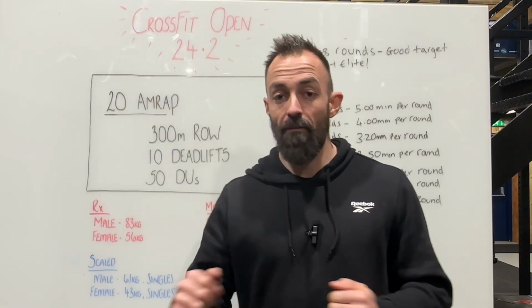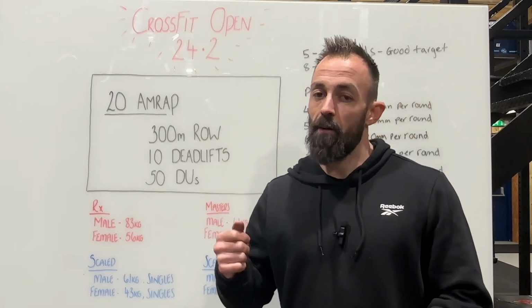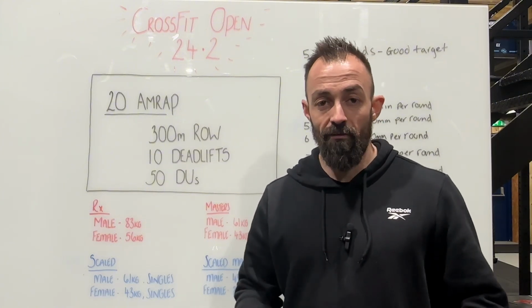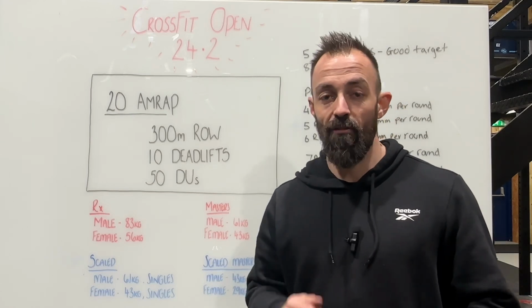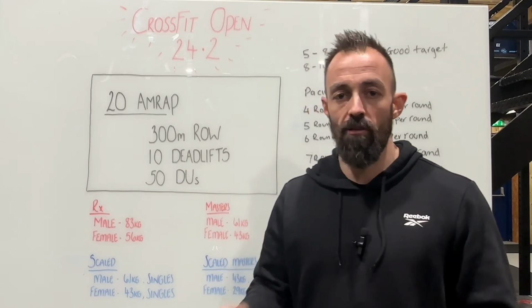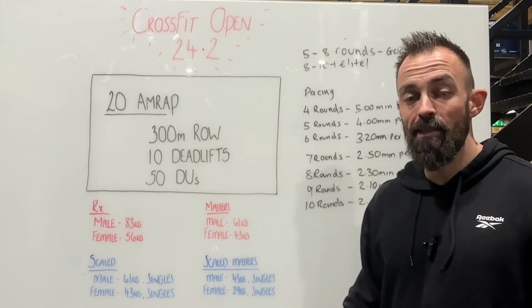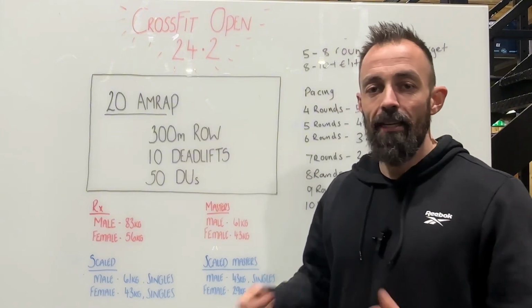Okay, so that gives you a bit of an idea of how fast you're going to need to be moving, but that's everything included. So transition time as well. So just think about that. By the time you get off the rower, do the deadlifts, get onto the double unders and finish the double unders, that whole round time is inclusive of the movements in between. Okay, so getting back on that rower, that's going to take a little bit of time. So just think about that. So you're probably going to have to be going around that pace or maybe slightly quicker just to get back onto that rower to be able to start moving.